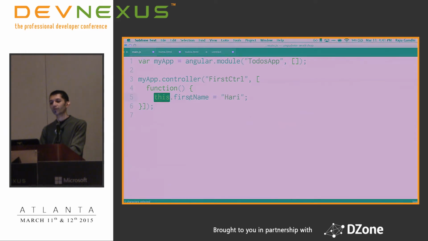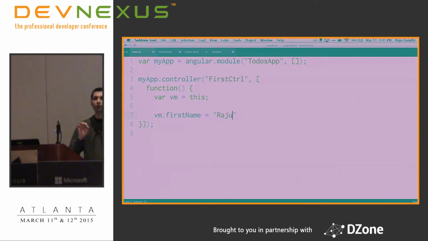So let's do something more fun. One idiomatic thing that I've seen and I tend to do is, rather than saying this dot, I say var vm is this, and then vm.firstName is Raju. What does vm stand for? View model. If you look at the new documentation of Angular, it's not an MVC framework.